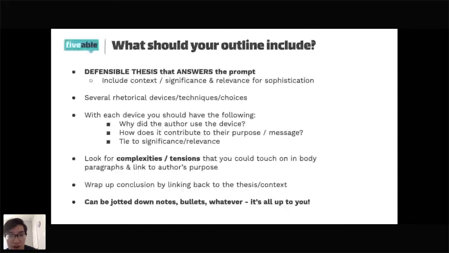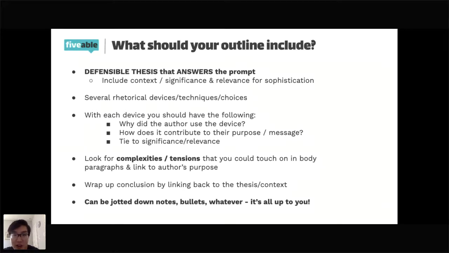We have a question here. What's the difference between the significance or relevance and the purpose? It's a great question. I think relevance and significance touches more on the context and the exigence. Why did the author write? What's their motivation? What caused them to write it? And what was the time period context that led this speech or this passage to be important? Whereas purpose is, what are they trying to do? What are they trying to get the audience to do, right? So significance or relevance is the impact. It's what's surrounding the text, whereas purpose is what they're trying to explicitly do.